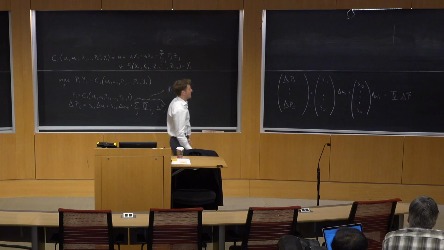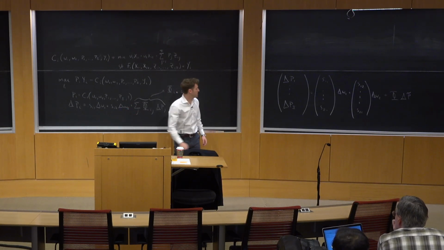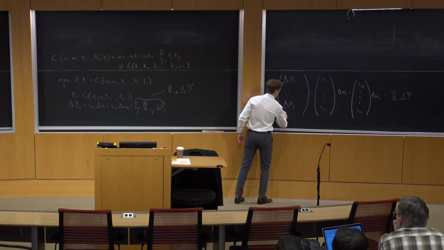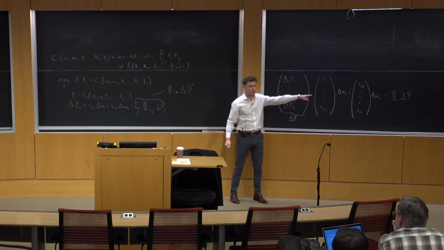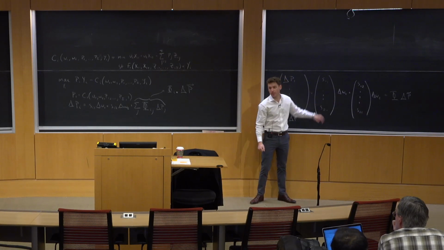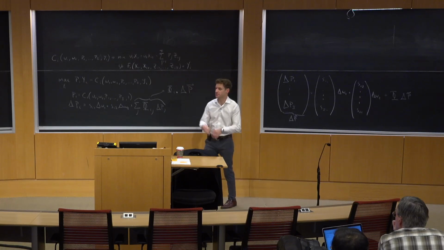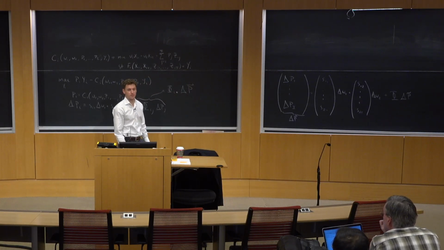So does everyone see now how stacking this actually lets us solve this equation? Because what is this on the left-hand side? This is delta P vector, which is here. We have delta P vector there, and we have these other common factors, original factors, natural resources in the rest of this equation.